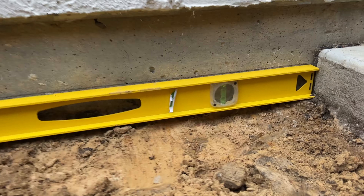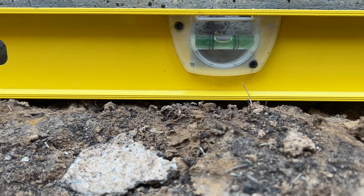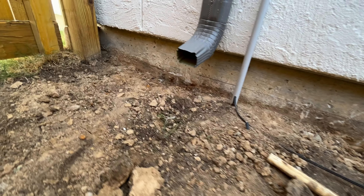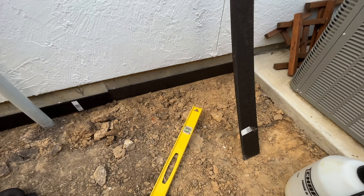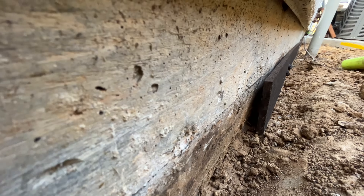To ensure a level concrete surface, I started marking on the main slab. While digging, I encountered a bunch of ants — I was prepared, though, with a spray pump to handle the situation. After the cleaning and marking, the main slab was all set. For pouring concrete alongside the main slab, I used concrete expansion joints. These are essential when pouring concrete near your house's main slab. I aligned them with my markings, making sure they were at the correct height.